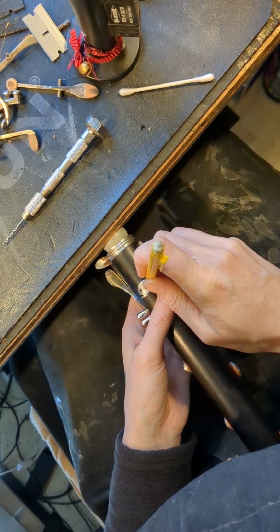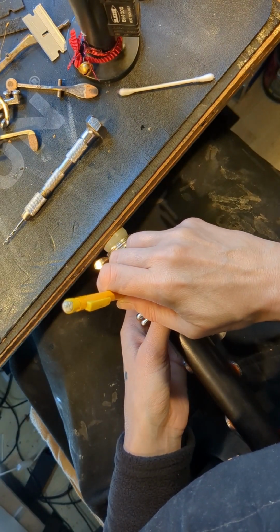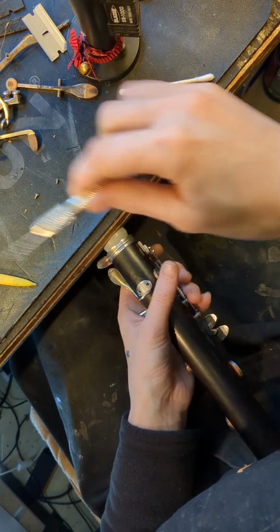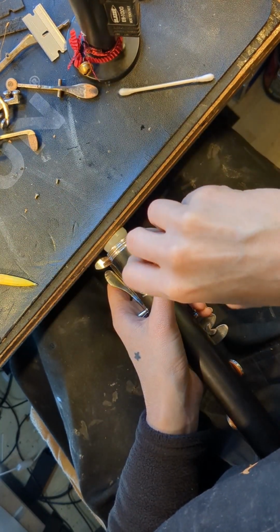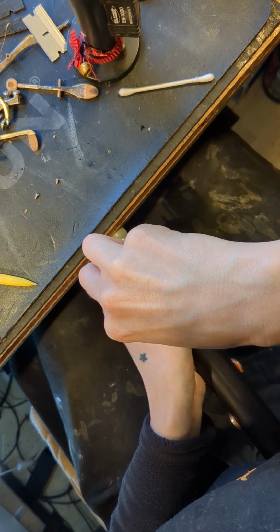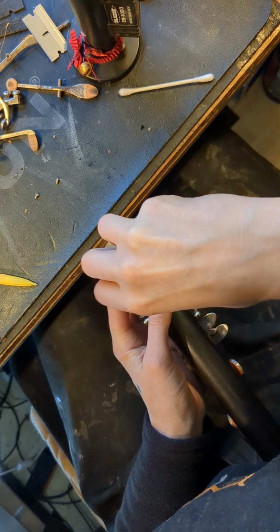I leave it in place while I grab my mechanical pencil and mark the whole hole. So I fill the whole hole with graphite to make sure that I can see the whole hole being filled. And then I go in with my drill and make a small divot right in the middle. Now, of course, it's really important to have the right drill size here. So look up the drill sizes for the screws that you have to use.